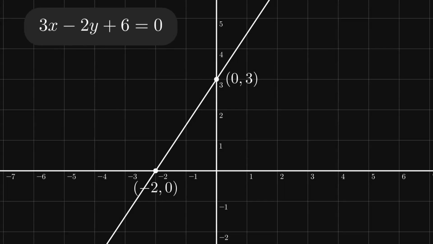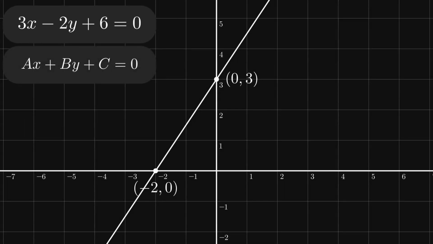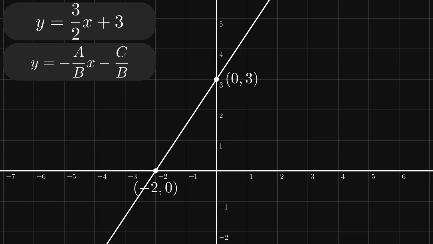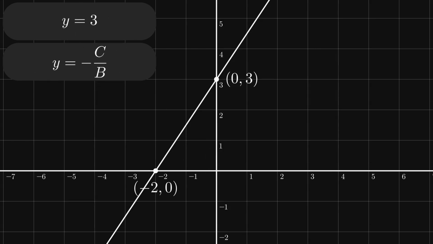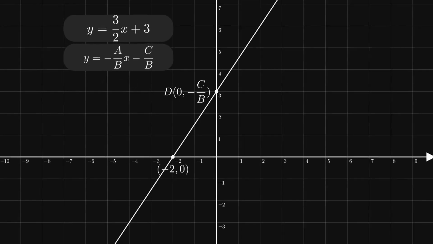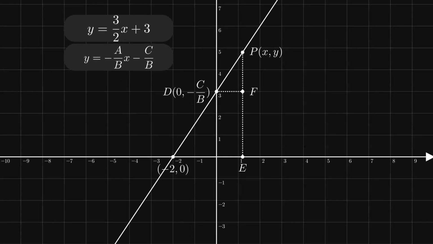So now let's put our focus upon the y as a function of x. This equation tells us how the height of a point on the line changes based on the x value. Let the x value be 0. This reveals that the -c/b is actually the y-intercept. But if the point P(x, y) has some positive x value, then what is its height?